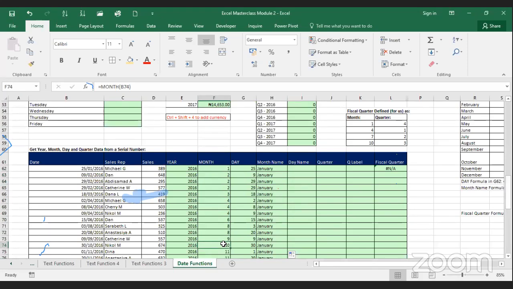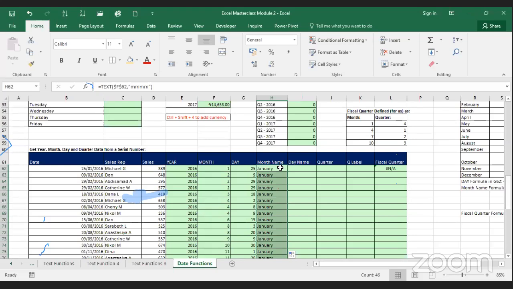Let me just audit my formula. Okay, it's correct here. I wasn't meant to even look, I was meant to be going down. Sorry, I'm just experimenting with this so that we can see.